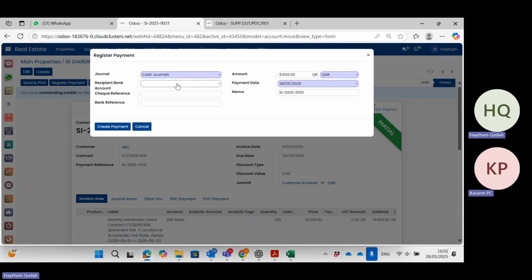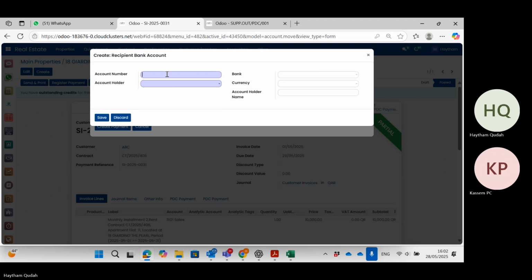Yeah, great. This is the receipt bank account. Why is... No, this is a recipient bank, which is the bank which I will deposit in. Okay, but why is it not saved? Because we created it the last time, so each time you have to enter the amount into the receipt. I mean, the receipt bank, should it be entered each time, or should it be saved? No, not saved. Oh, okay. Which is good because we have different accounts. We can ask Gharbi to make it save this data.